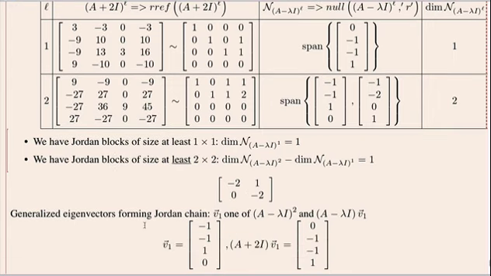Generalized eigenvectors. So we need 2 vectors, and as you see, we don't get 2 vectors from the regular eigenvectors. So the way to get the generalized eigenvectors, they're supposed to form a Jordan chain. So choose one of the two vectors from A minus lambda I squared, like v1 equals the first one, minus 1, 1, 0, and multiply this with A minus lambda I to get another vector. Incidentally, you see that you get actually the eigenvector.